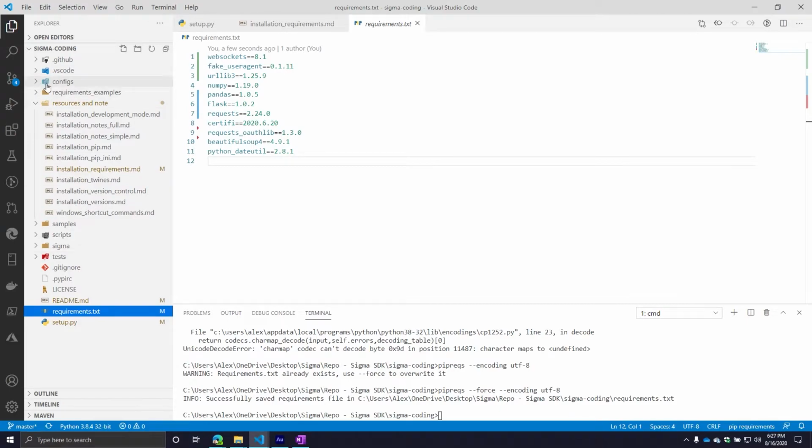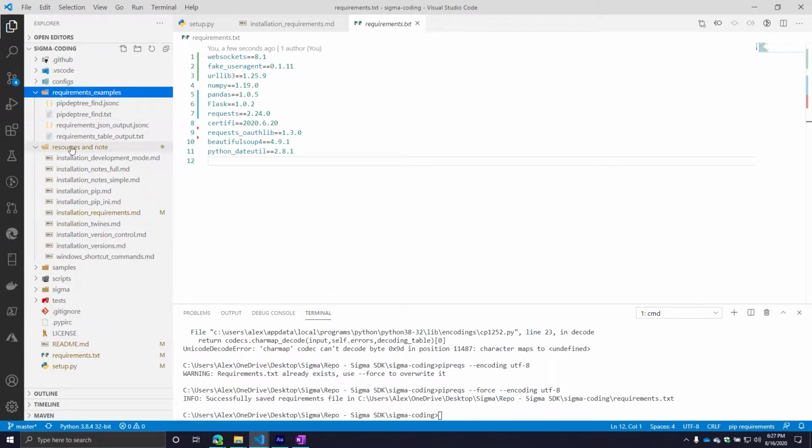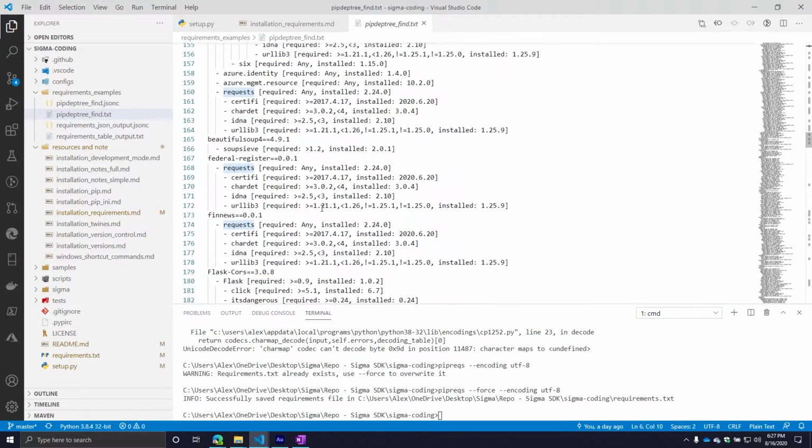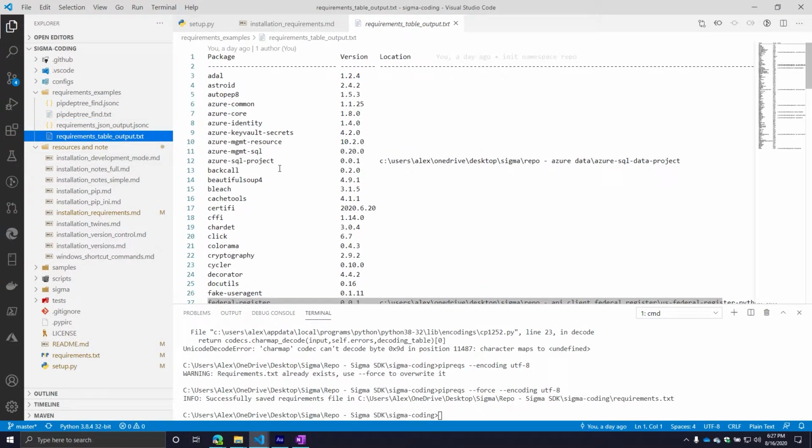Also, I do want to show you that some of these outputs are a little bit different, right? So for example, if I write it to a text file, you notice how it's indented more, right? So I'm saying I need this one, and then this requires this, and this, and this. So it's basically giving you this tree structure and saying, well, if you want to install this one, then you're going to have to also install this one, and then these are going to depend on it as well. So it's giving you that tree structure to show all the dependencies that would technically have to be installed for everything to work. So just again, some additional information.